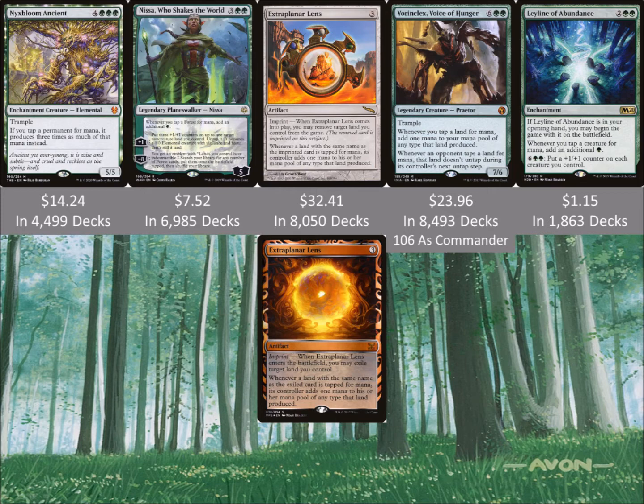And then the last one in this category is Leyline of Abundance, 4 mana including double green. It's an enchantment. If that is in your opening hand, you may begin with it on the battlefield. Whenever you tap a creature for mana, add an additional green. And then you can pay 8 mana, including double green, to put a +1/+1 counter on each creature you control. So this one is unique to all of the other ones I've mentioned so far, because this one applies to your creatures, your mana dorks. This one doesn't care about your lands.